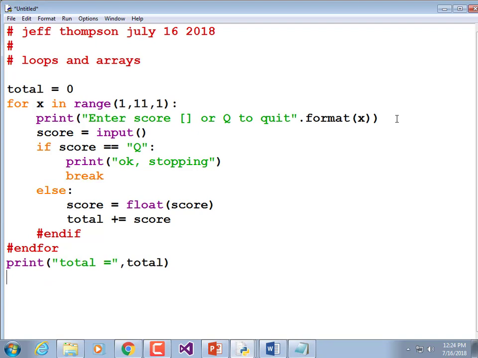That's good enough. What would you type if you wanted to count down? Because for x in range 1, 11, 1, you're counting from 1 to 11 by 1. If you want to count down from 10 to 1, then let's start it at 10. You have to go 1 past, just like we had to go 1 past while going up, so you'd make it 10, 0, minus 1. That'll count it down 10, 9, 8, 7, 6, 5, 4, 3, 2, 1.